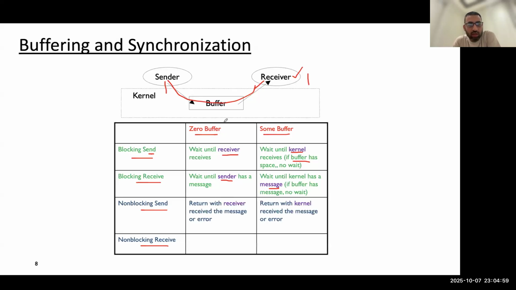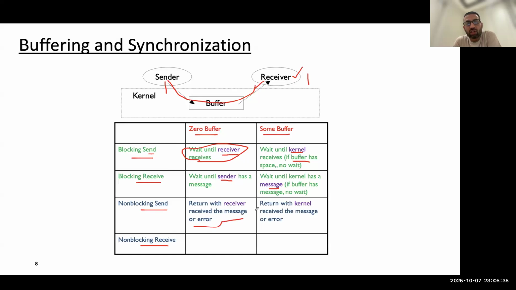Non-blocking send, and when we have zero buffer. If the sender is using a non-blocking send system call and the buffer size is zero, then our sender will receive either that the receiver received the message, or an error, right? In the case of blocking send, we return only when the receiver successfully receives the message.